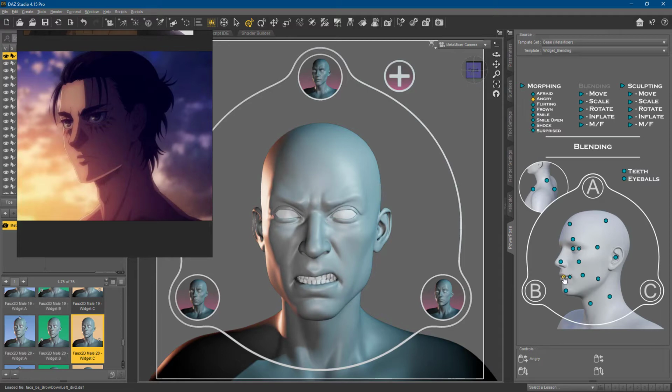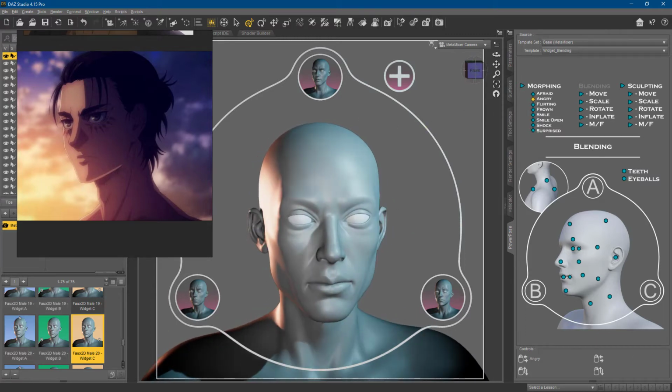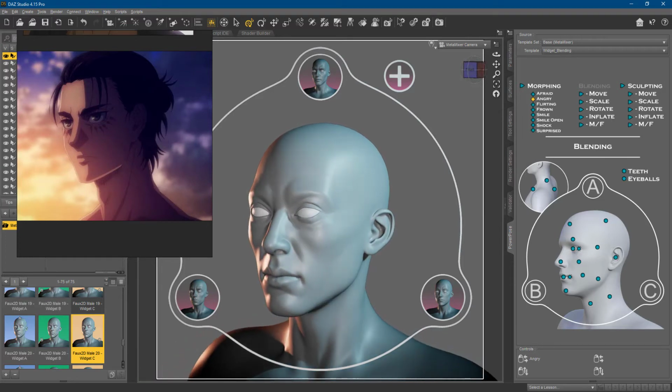The expression controllers are useful to reveal hidden aspects of the face like the teeth, as well as testing out that no geometry clipping happens when posing the face later on. They control the default face expressions found on any Genesis 8.1 figure. These particular expression controllers do not work with Genesis 8 figures.